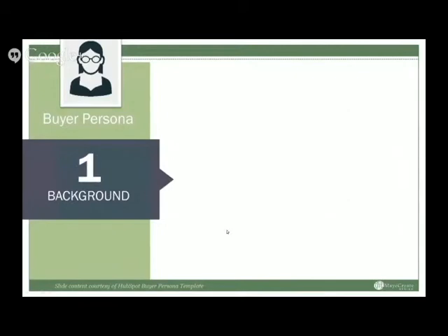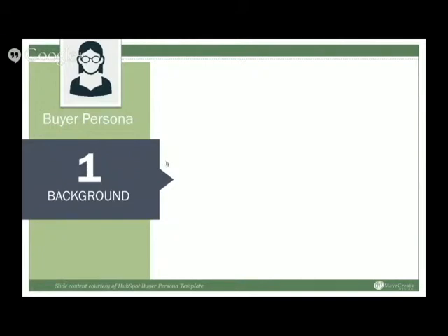So on the old workbook, you're just going to work through this on your own. If you have the new workbook, then you'll actually have lines for each one of these steps. The first thing I'd like you to do is think to yourself, just very big picture, who is this person? Are they a business owner? Are they a homeowner? Who are they? And write that down, big at the top of your sheet, so that way you understand the big picture. So for me, they're a business owner. I'm speaking to business owners.